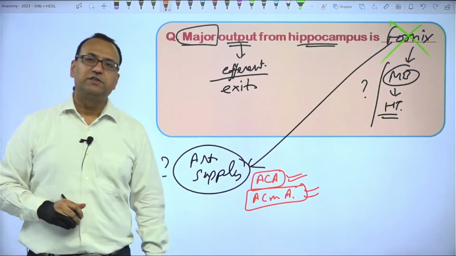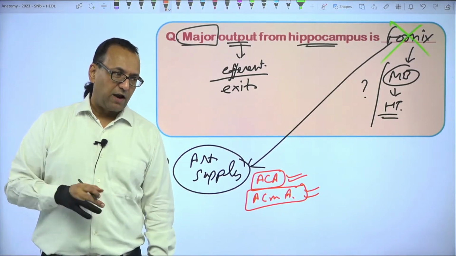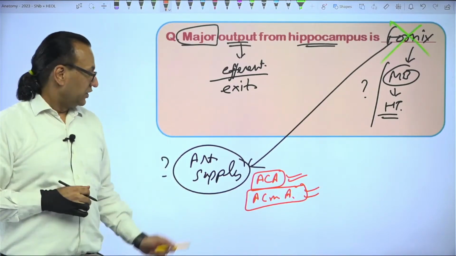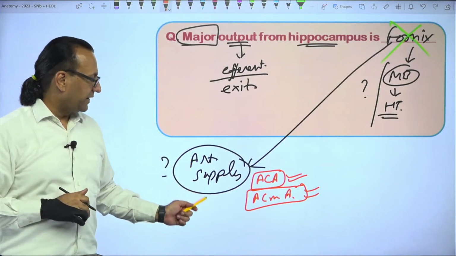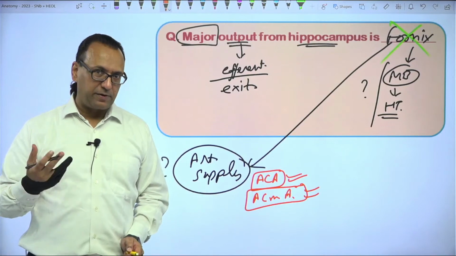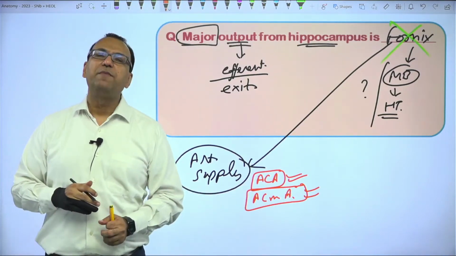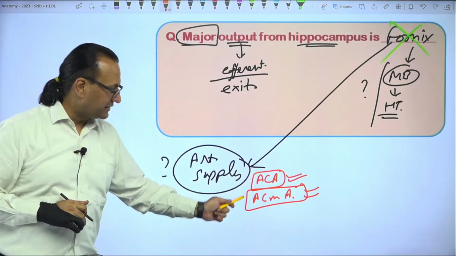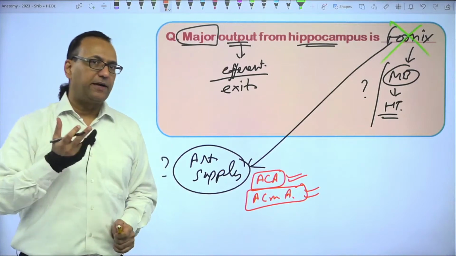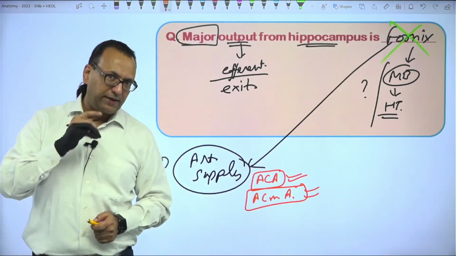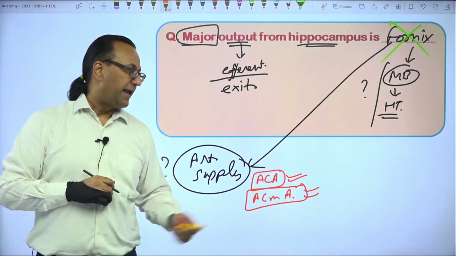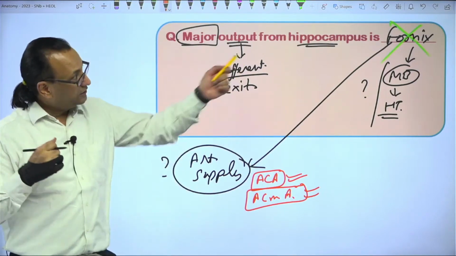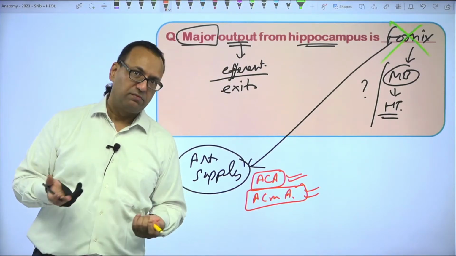I teach you nothing which the examiner has not asked yet. Whatever they have asked, I will ask you, tell you, and then add a little bit more to that. So this question has come already, the arterial supply to fornix, and it is anterior cerebral artery, because anterior cerebral artery is the major artery supplying the medial side of the brain, and connecting the two anterior cerebral arteries is the anterior communicating artery. So even the anterior communicating artery supplies the fornix. If there is a block in anterior cerebral artery or anterior communicating artery, you will have ischemia of fornix, and you will have amnesia syndrome. Connecting the dots.